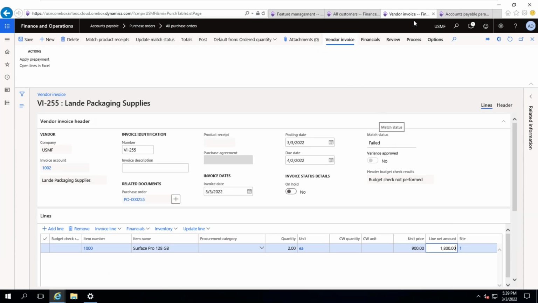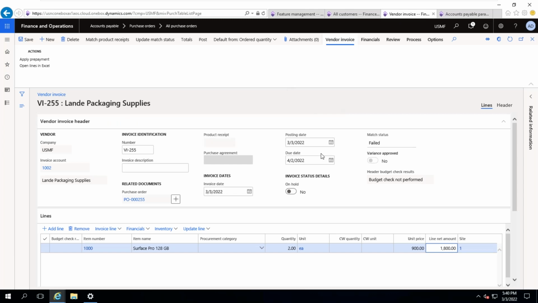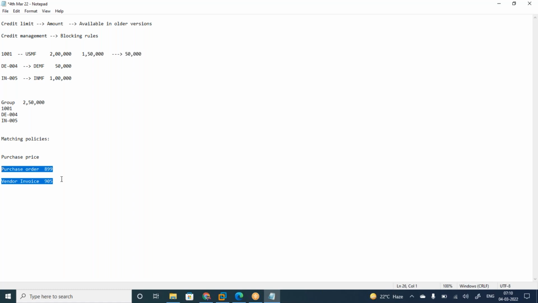So we always want matching policies. If you want matching policies, you need to enable them so that while doing an invoice, it will be stopped. Understood? So one is price matching.